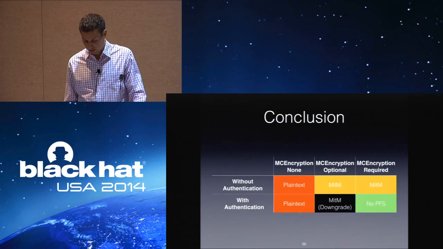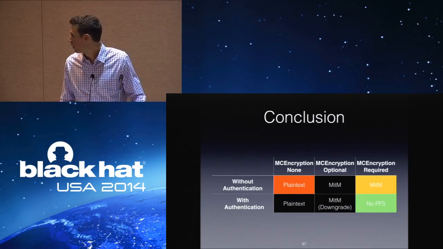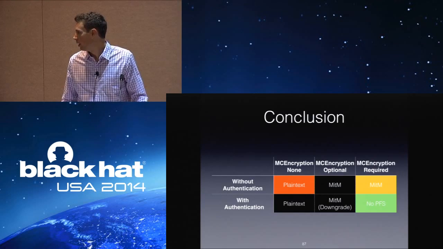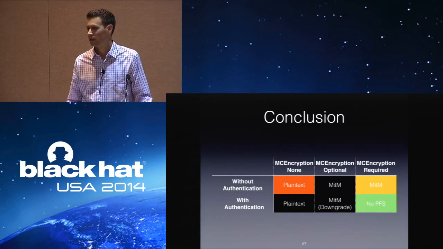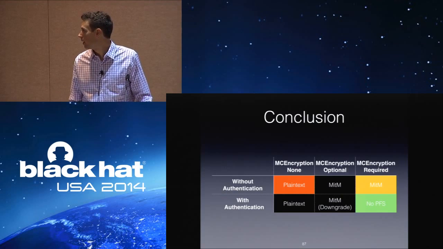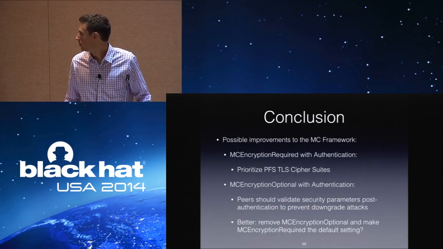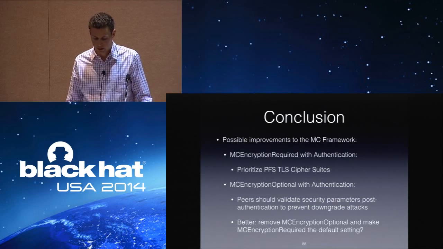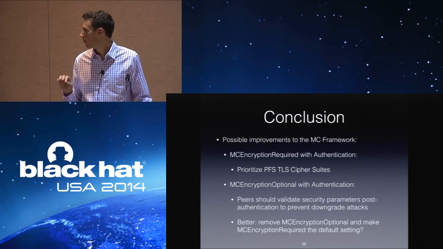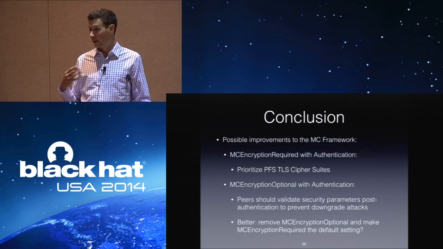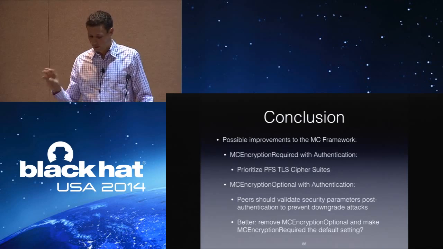So if you go back to that small table, you shouldn't use all the dark cells because there's no good use case. And then the red and the orange ones are vulnerable, but if the data is not sensitive, then it might be okay to use that. So, things Apple could do to improve the framework. One is prioritizing perfect forward secrecy for when you use encryption, because it's already enabled but not actually being used, which is too bad. So prioritizing that.